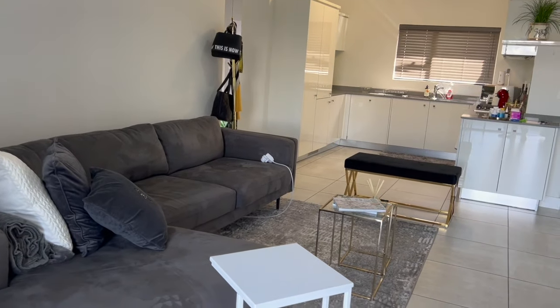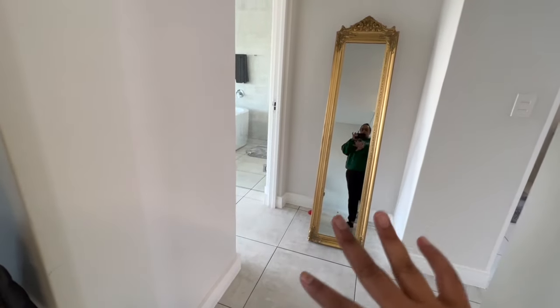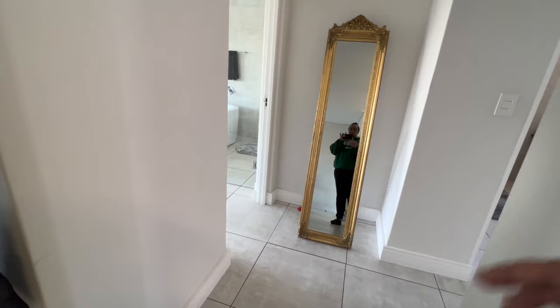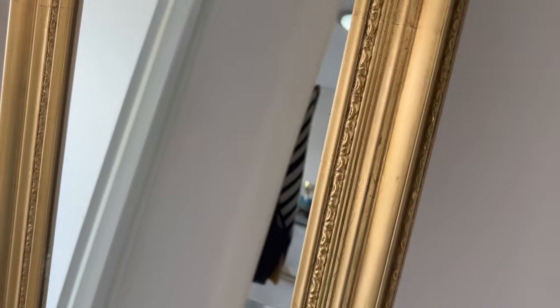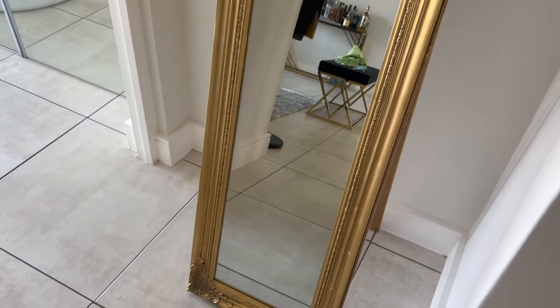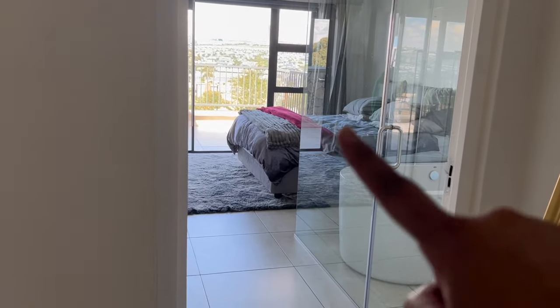Now to the bedroom. You get to the hallway — there I am looking like a mess. This mirror is from At Home and I got it on sale — marked down to two thousand rand. Look at the details — it's got that really nice antique vibe, so it was just perfect for this area and great for outfit-of-the-day shots. Then main bedroom — disclaimer, not complete — but I'm so tired of those videos with perfect homes. We need to show progress.